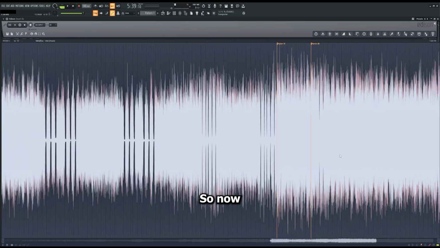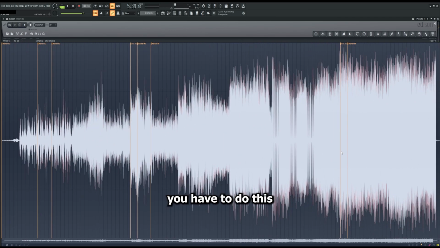So now you have to do this for the whole song. Now this is a pretty long song. One is 7 minutes and 26 seconds long. So on your first try, once you figure out a process for it and you remember the macros you need to press for all the stuff, it'll take you about an hour per song. Maybe less depending on how short it is. I know there's a lot of short songs out there, so it might be faster or longer depending on the song you're doing and how experienced you are, all of this and that.